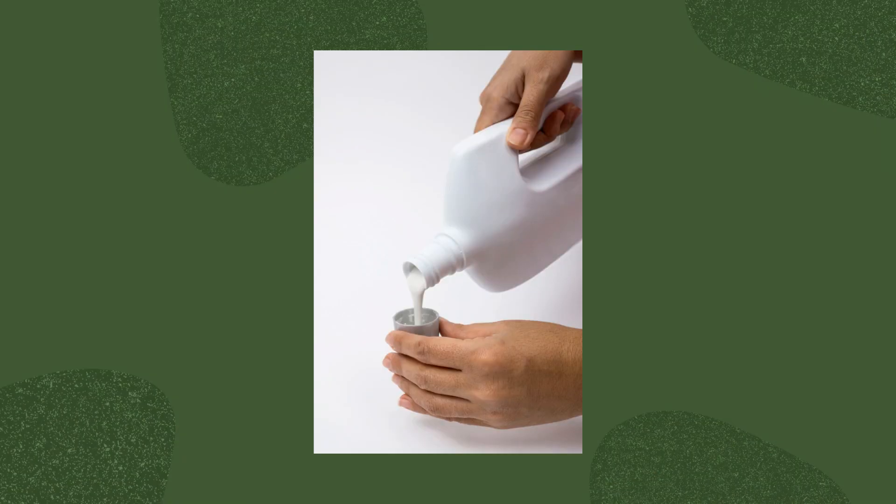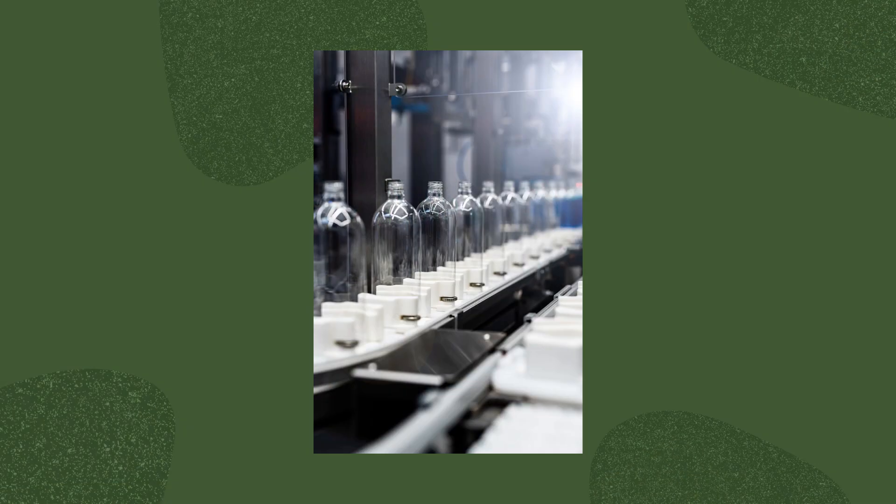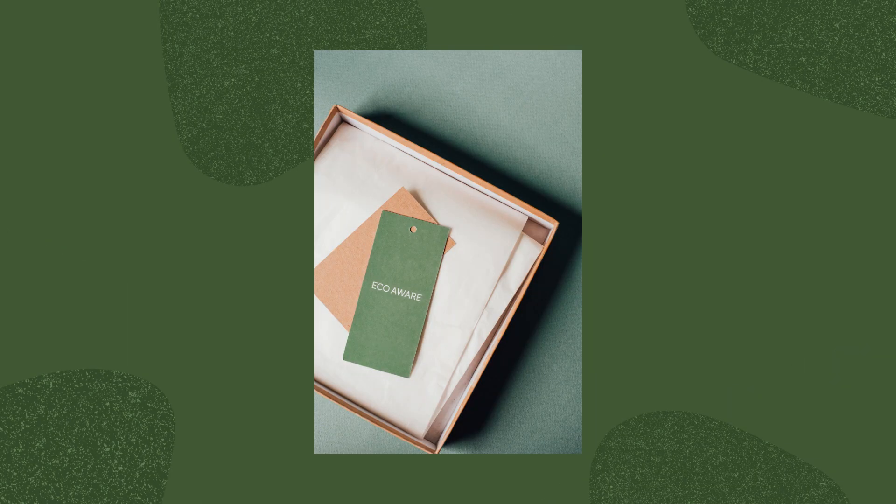Before we take a closer look at what businesses can do about the great packaging pileup, let's remind ourselves of the concrete realities of packaging. There's no doubt about it — we demand a lot from the stuff. It needs to contain the product, protect it during transport and storage, extend the shelf life of products particularly for food and cosmetics, be safe and easy to use, cost effective — including costs of production, transportation and storage — made of readily available materials, and align with the product's brand identity. It also needs to take into account environmental impacts.